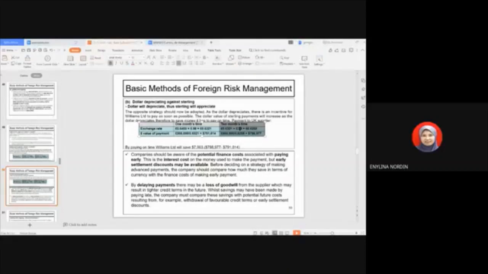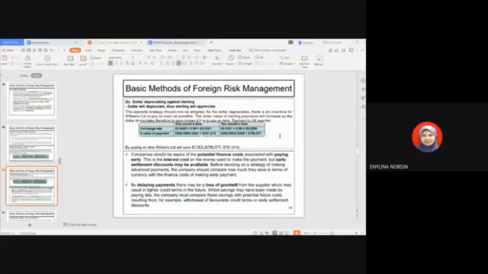What happens if the US company waits until the next month or delays the payment instead of paying earlier? The pound sterling, as predicted, will appreciate further by 1%, as the US dollar is predicted to depreciate further by 1%. Therefore, the new exchange rate in pounds per dollar is 0.6258, by multiplying by 0.99.